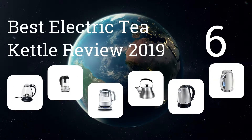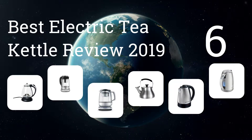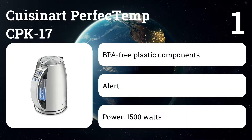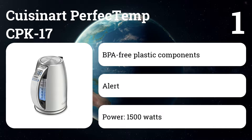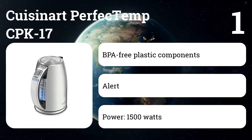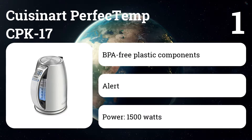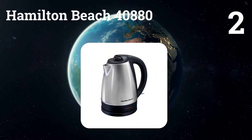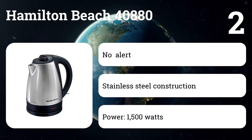We present the six best electric tea kettle reviews of 2019. Number one: Cuisinart Perfect Temp CPK-17. This electric kettle features six preset temperature settings for steeping different teas, plus a 30-minute hold temperature setting. It's fast and accurate in hands-on trials in a professional test kitchen, and owners love its handsome stainless steel construction and easy open lid.